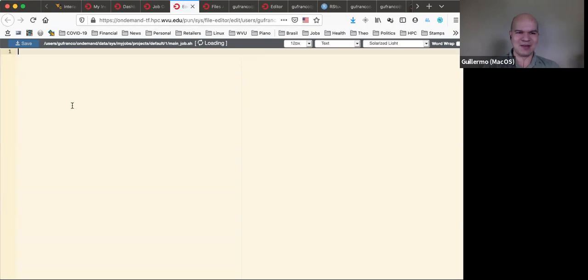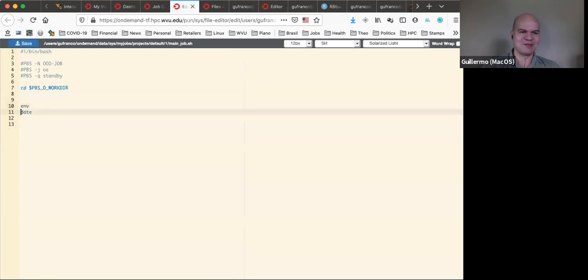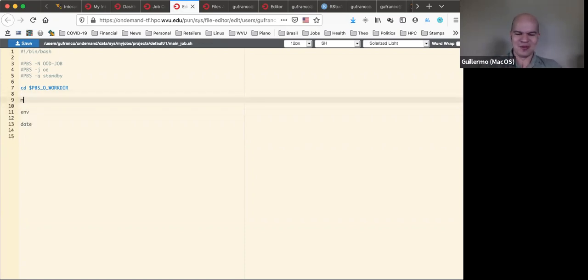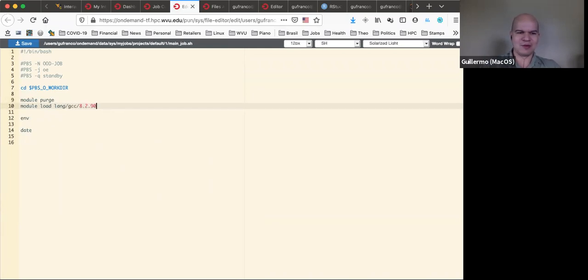Let's see. So yes, if you are executing something, you can just edit here whatever you want to do: module purge, module load, whatever, GCC 1.0 or something.